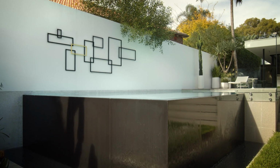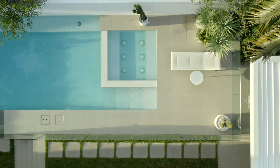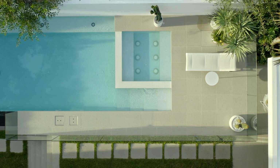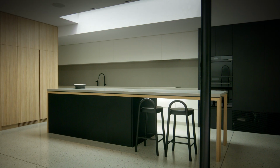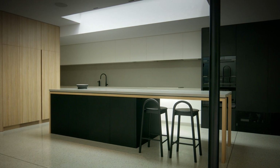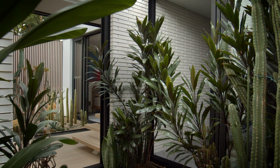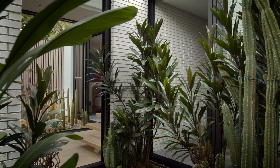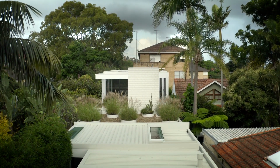We initially purchased the property 10 years ago. So when we moved in, the first stage was essentially putting the pool in and replacing the garages at the front. And then we renovated 2 years ago to really change the house to suit what we were trying to achieve, which was a house for young adults. And we knew that we had the skills and the desire to turn it into something really unique and create our own secret garden, but close to the coast, close to the city, and it was really going to offer everything that our family needed.